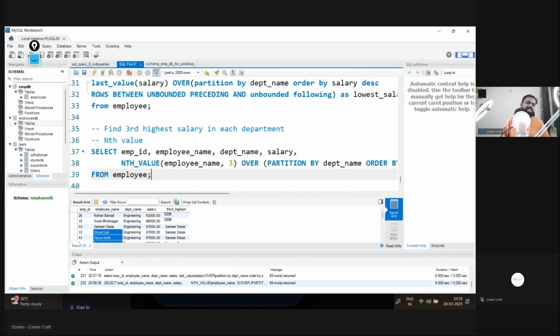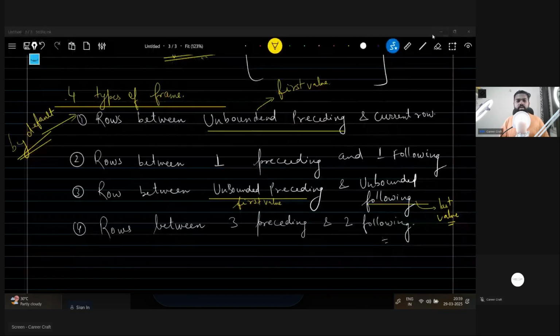Believe me, whatever SQL you have studied is good, but if you have understood window functions, then after this, CTEs are not that important, UDFs are not important, nothing is important other than indexing and normalization. That is for the interview perspective, but window function is very much used in analytics. So that would be all for this.